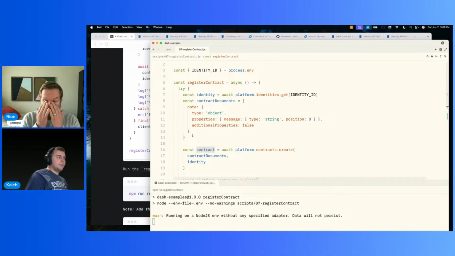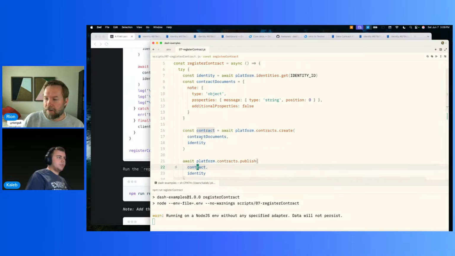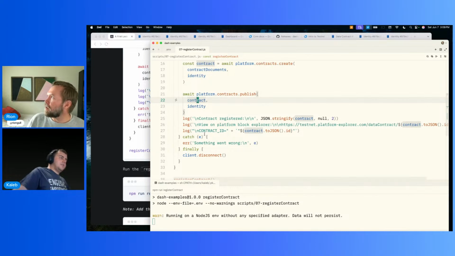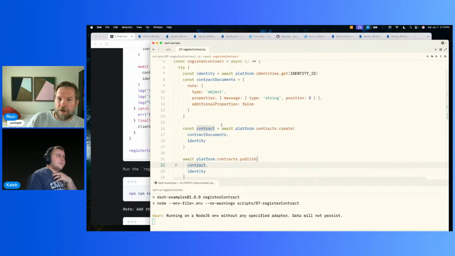Again, this is kind of like you're in the role of an application developer creating, in this case, the Hello World application schema. That's what we call a data contract. And then after that, we'll create a document that adheres to that schema.